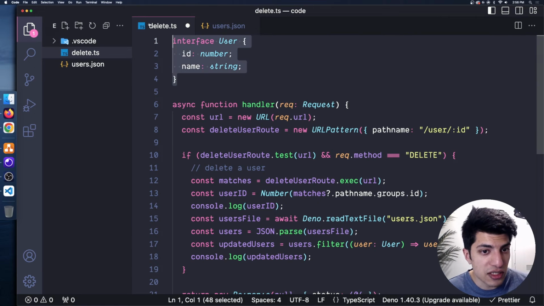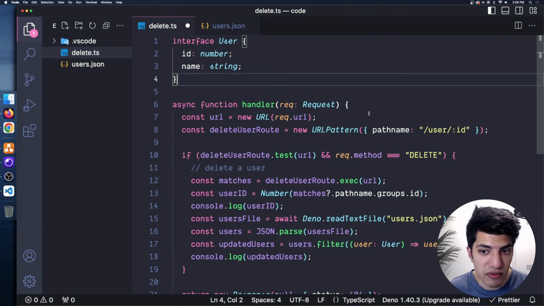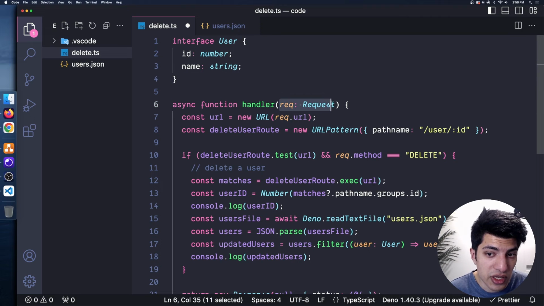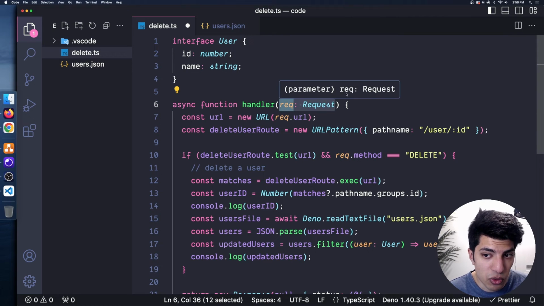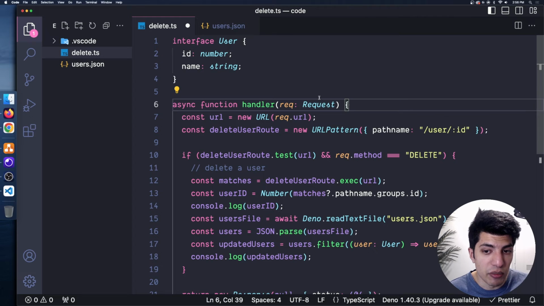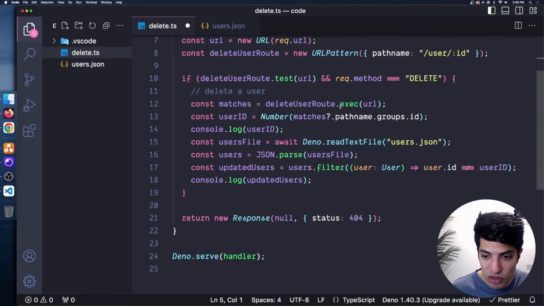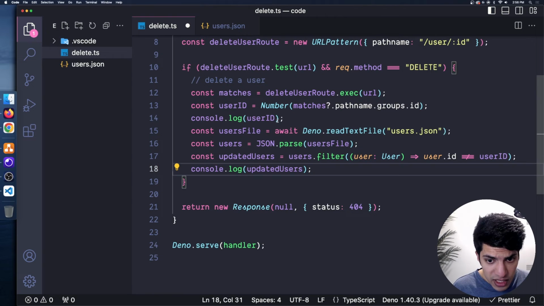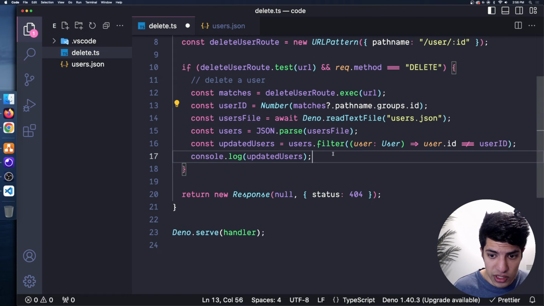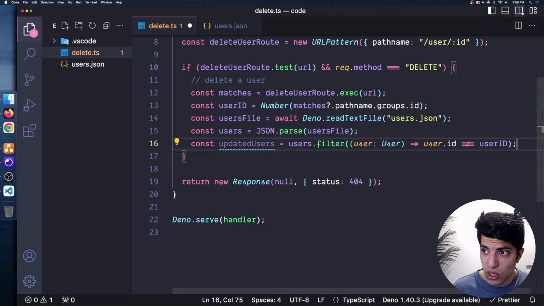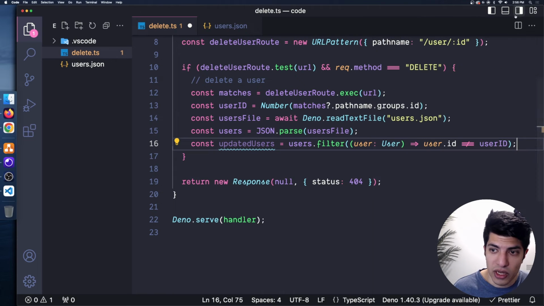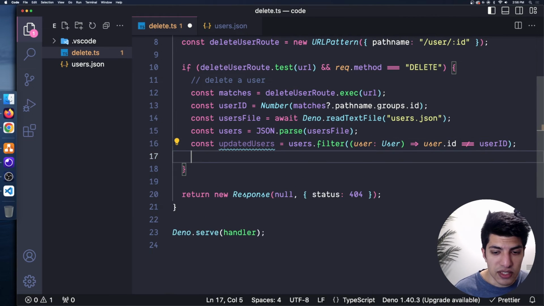So just be aware that that's just a TypeScript syntax for interfaces. If you don't really want to do this, you can kind of safely ignore it. Notice that we did the same thing here. Request is of type Request right here, which is coming from the actual web API for the Request interface. Perfect. So that actually works. I'm just going to get rid of these console logs here. And we saw that that actually did log it out. I got rid of my terminal there as well, but that's our updated user.